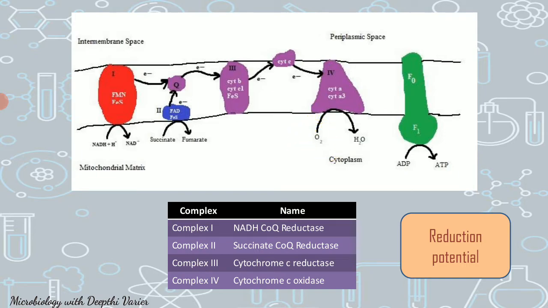So the electron flow from NADH is via complex 1, quinone, complex 3, cytochrome c and complex 4. There is no complex 2 coming when the electrons are flowing from NADH. On the other hand, when the electrons are flowing from FAD or from succinate, complex 1 does not come into the picture at all. So complex 1 and 2 are independent of each other. All the others are common electron carriers in both the pathways. That is why they have been shown in purple, whereas complex 1 and 2 have been shown in different colors because they don't mix with each other. Now, these two complexes are going to donate their electrons finally to oxygen to form water. This is the electron transport chain.